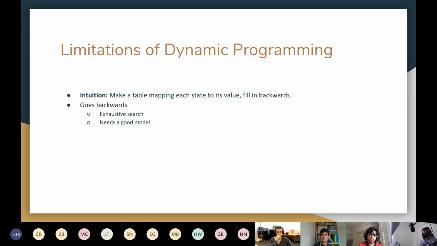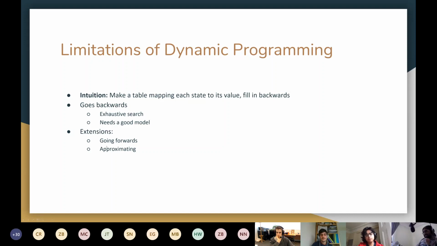And another reason this is impractical is you kind of need to perfectly understand the environment you're in and the game you're playing to solve this. And so we want to try to rescue this key idea that any sub-part of optimal play is optimal, while addressing these problems. So we'd like to extend this in 2 ways.